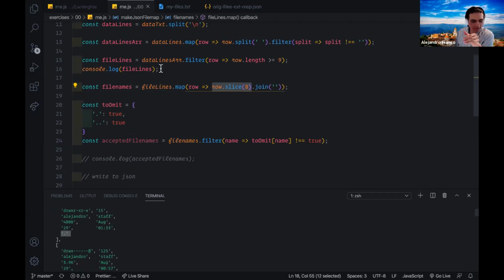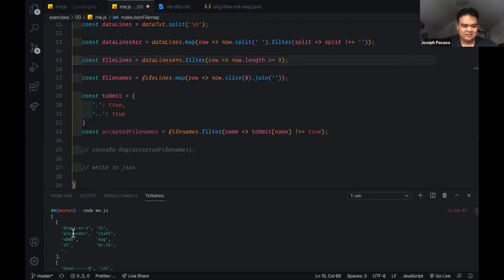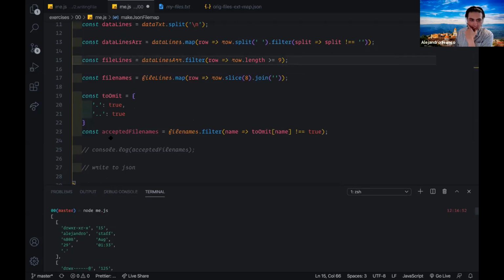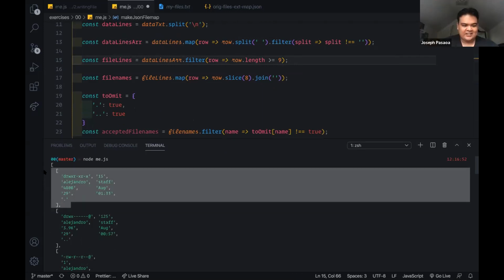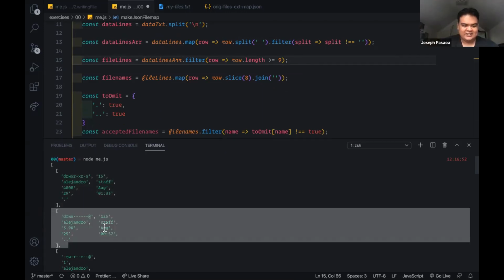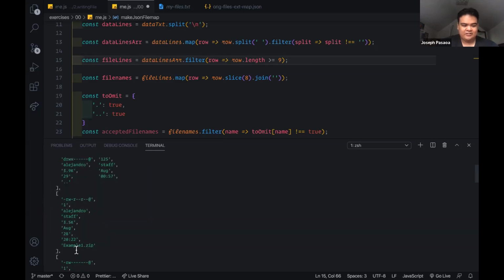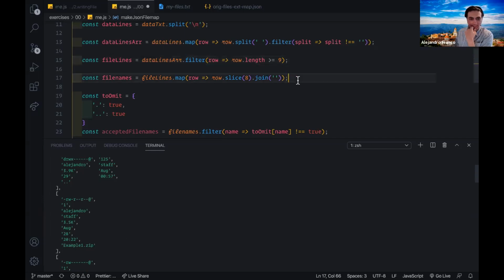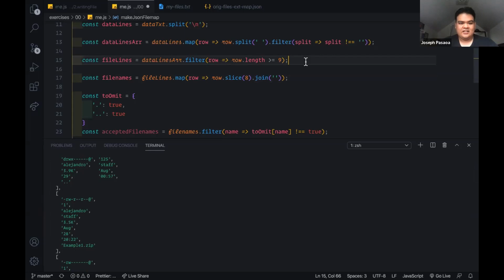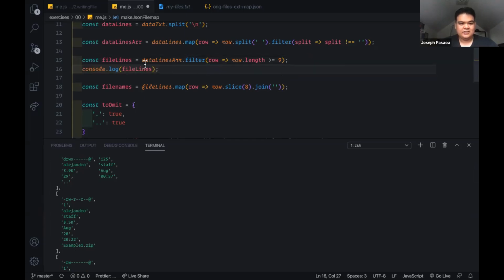Wait, could you scroll down here a little bit? So this is the first one, which is the dot, right? Yeah, like the one that we're seeing. And then as you scroll down, this is the dot, this is the row with the 2 dots, and then this is the first actual row with a file name. Got it. And you have it there as the last element. Yeah. Where am I up to? Row length equals 9. Oh, okay.